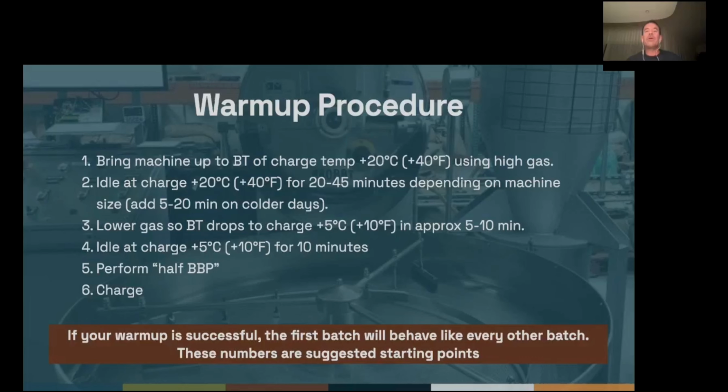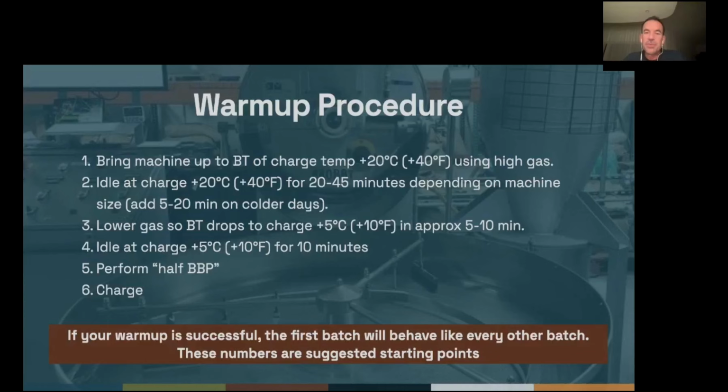Okay, so when you warm up any roasting machine, it's going to be important to bring the machine's temperature a little above your typical roasting temperatures and take advantage of what's called the heat sink effect. So we're effectively going to make the machine hotter, faster, in order to get to what I would call the equilibrium thermal energy that you'll want to be at before each batch during the day.